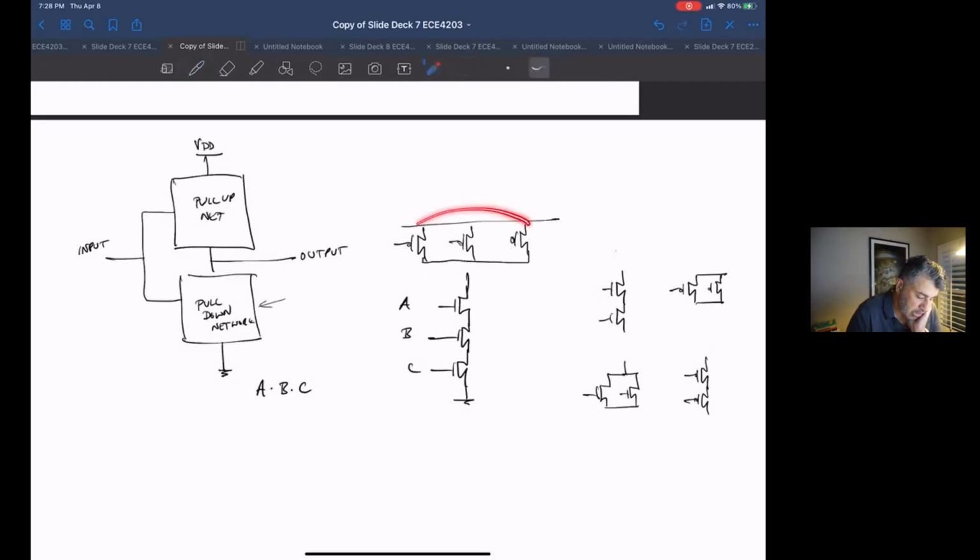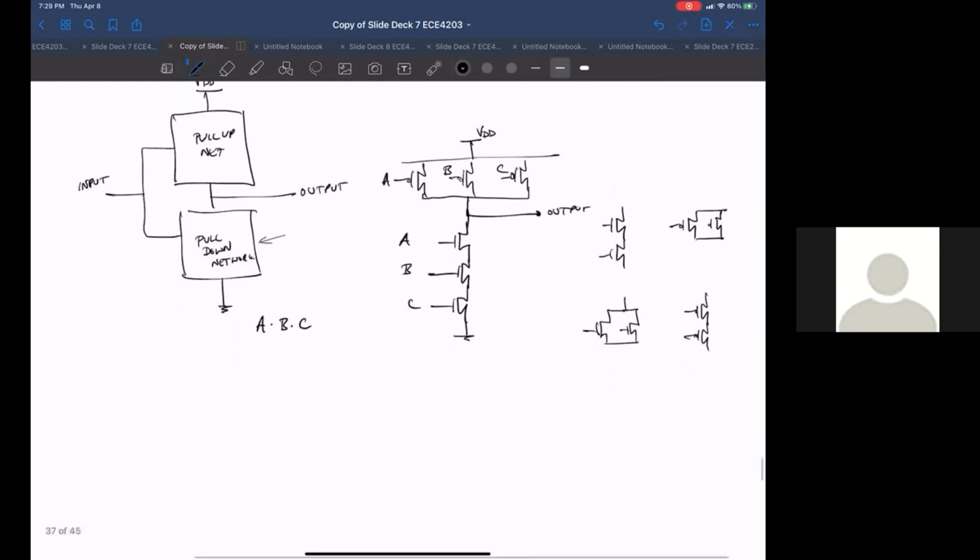So this guy is the pull-up network. It goes to VDD on one side, the other side goes to the output, and then the inputs go to both. It doesn't matter which is which here in this case. So we get this, and that ends up being our 3-input NAND gate. That was a very long-winded thing, but that's how you would get to a 3-input NAND or anything else. Okay, that makes sense.